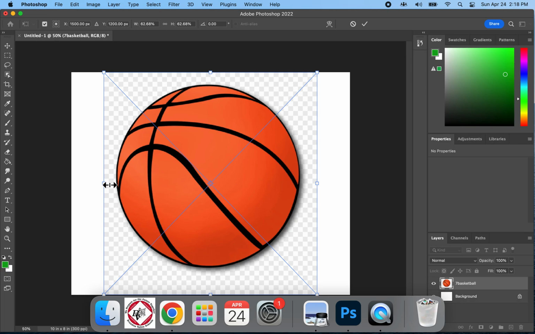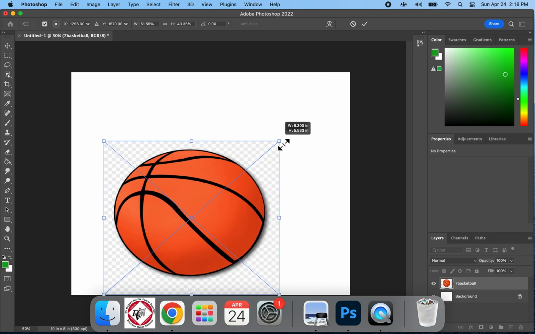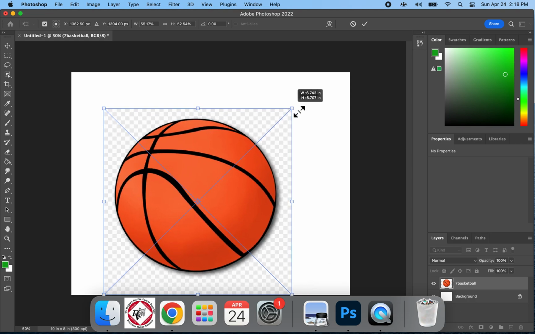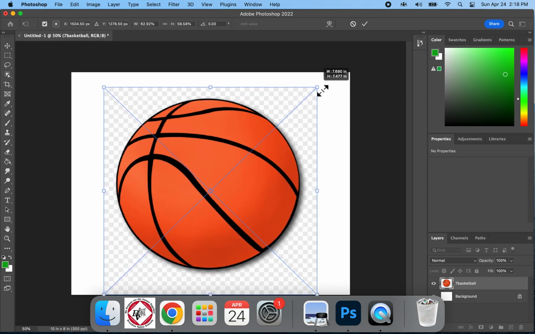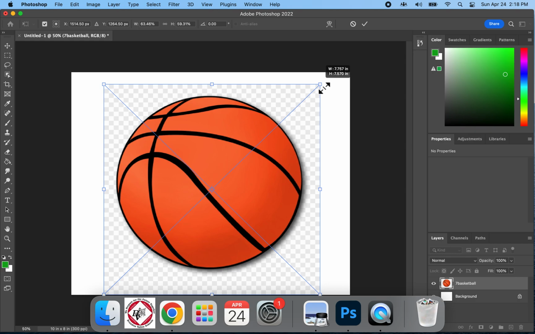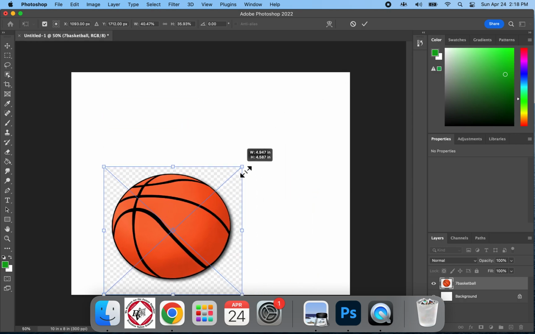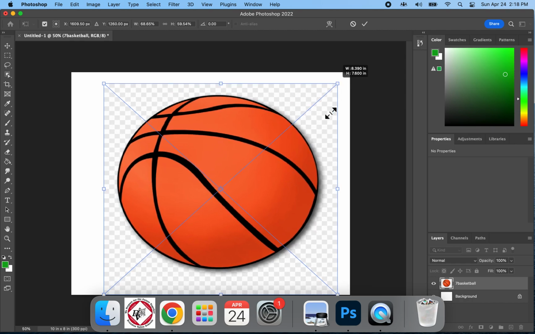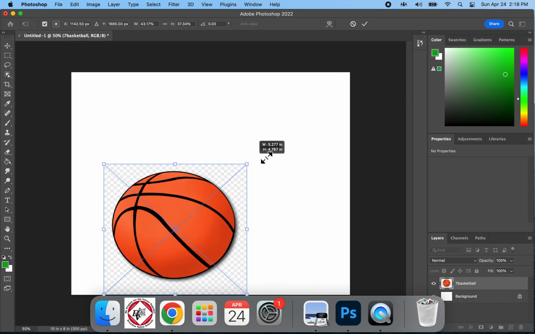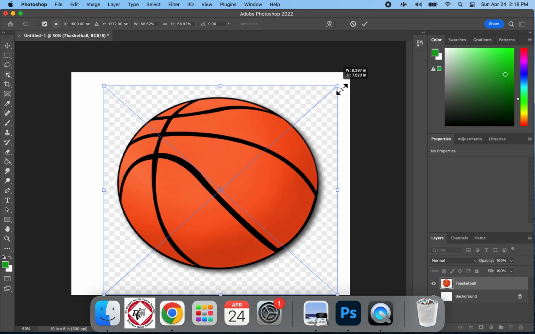It's going to come in looking like this, okay? And so you're going to have to learn how to size your basketball. There are handles on the corner, and if you drag them in, you'll notice that I'm not keeping my picture proportional. If that's a problem, we have to learn how to fix that. In the corner, it will tell you the inches of the picture, or it might tell you the pixels. You can always just look and see about the same size. We're practicing, so it's not a big deal if you don't get it exactly the same size. I'm going to stretch mine back out.